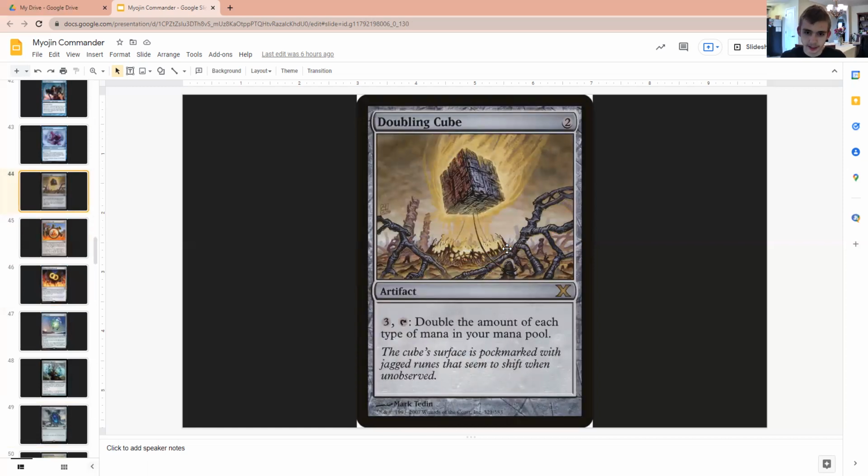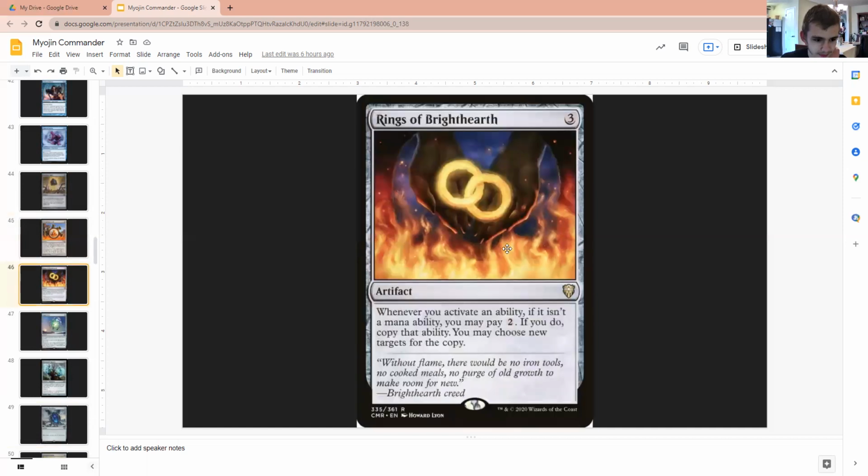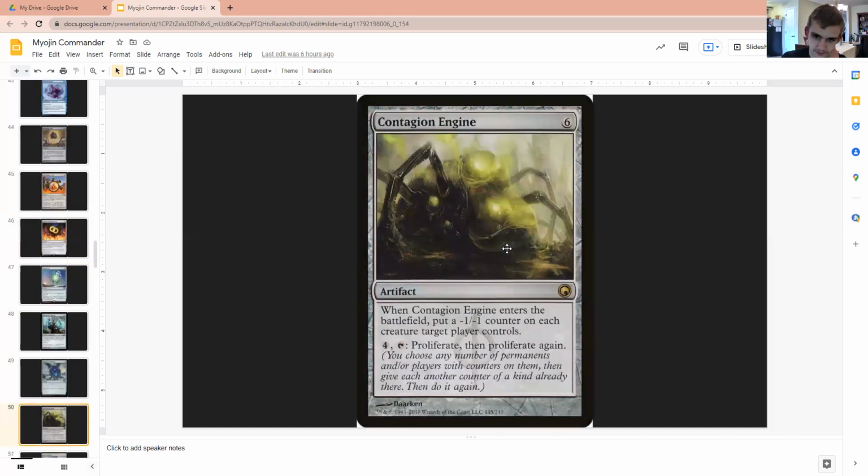Meaning you can get, I skipped over Doubling Cube. Yeah, you can get 27 Doubling Cubes, or you could end up getting a whole bunch of Extraplanar Lenses, but you probably don't have enough islands for that. Or you could get 27 Sapphire Medallions, or even better, 28. Excuse me, 28 Doubling Cubes, 28 Extraplanar Lenses, which actually wouldn't be much of a benefit, because then all your lands would be exiled. 28 Sapphire Medallions, or even better, 28 Contagion Engines.